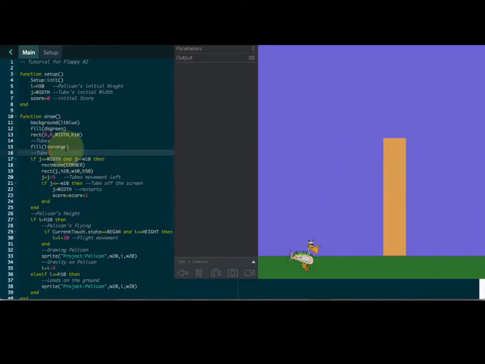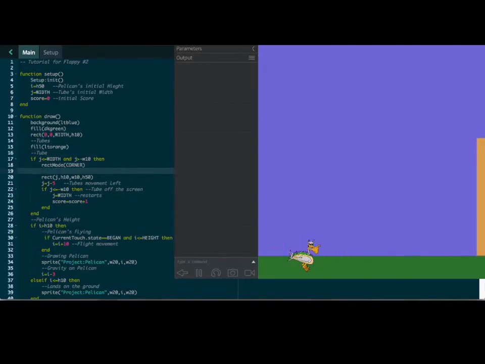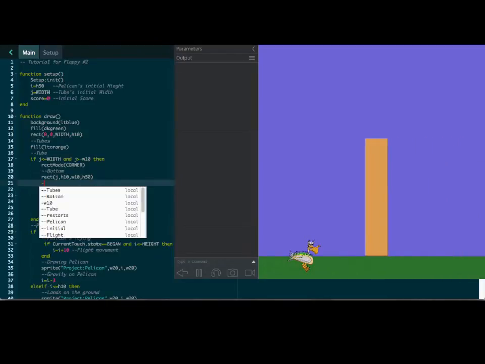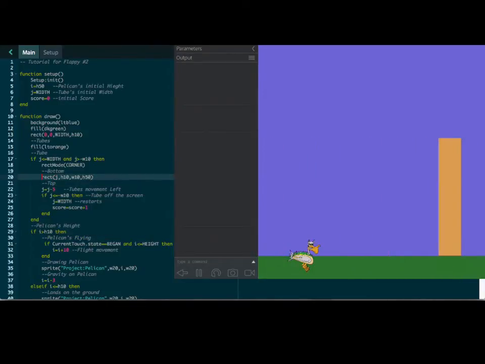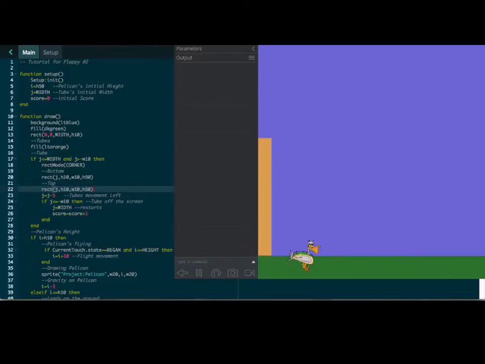So let's, instead of tube 1, say tube bottom. And we want to now do the tube, actually let's put the tube here. This is our bottom one, and this one will be the top one, tube. So I'm just going to copy this, paste it right there, and I want it to be at the top. I don't want height 10%. Let's just do height like 80%. And now it's on the top.